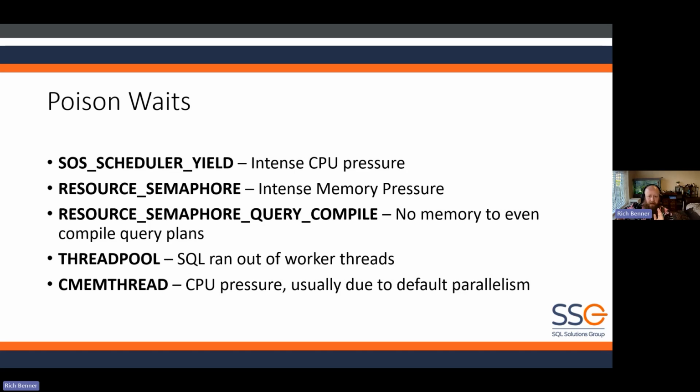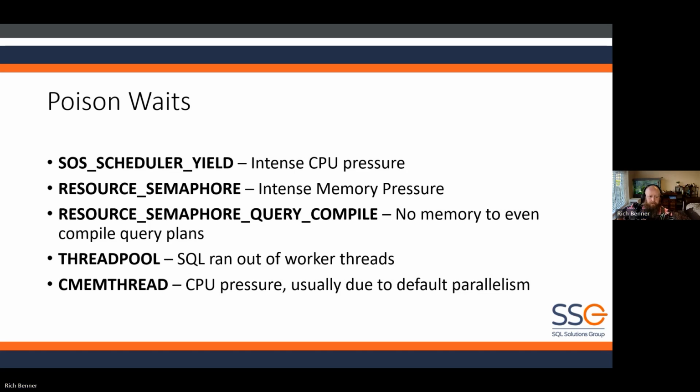Chances are you probably have a couple of thousand worker threads. So if you're seeing thread pool, you've got a lot of processes running on your server, and other queries can't get hold of a worker thread to run. So again, CPU pressure, but that's more of a number of processes running rather than large processes using a large CPU.